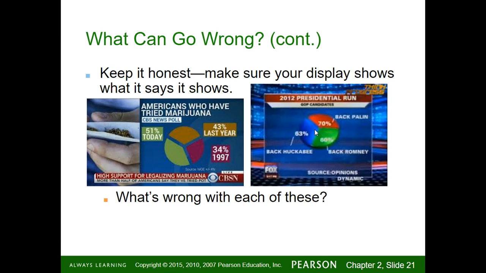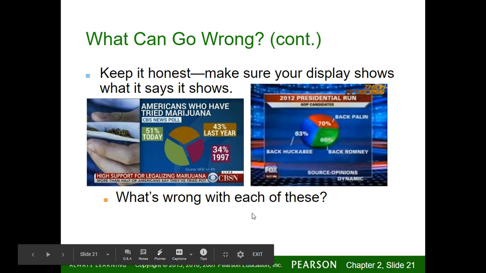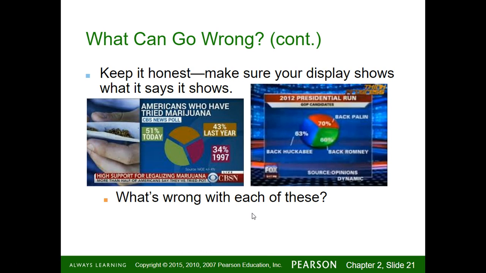This one over here was back in 2012, in the GOP primary. You can see the percentages in the pie chart don't add to 100%. Where those numbers came from, I do not know. It doesn't make a whole lot of sense. So there you go. We'll look at some more bad graphs later on because there's been a lot of them, and you'll see them in the media often. It's why statistics classes are very important, and why you should take a statistics class and encourage your friends to do that, so you don't make the same mistakes that these people made.